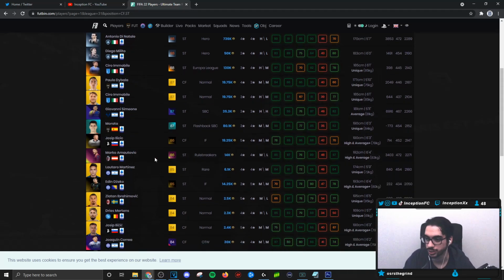Arnautovic as well. Arnautovic for 14k is really cheap for what he offers in game. Honestly, Arnautovic would also be really good in a 4-4-2. So if you want to compare an Arnautovic to a Morata, I would just use the Arnautovic card. But guys, I'm telling you, I think the SBC is up there in price. I'm going to be honest, right? For a card that's not necessarily in the meta of the game, 80k is a little bit up there.